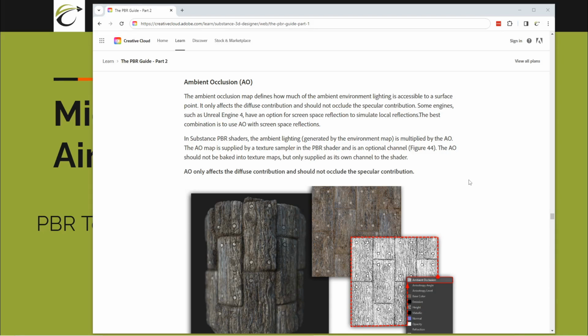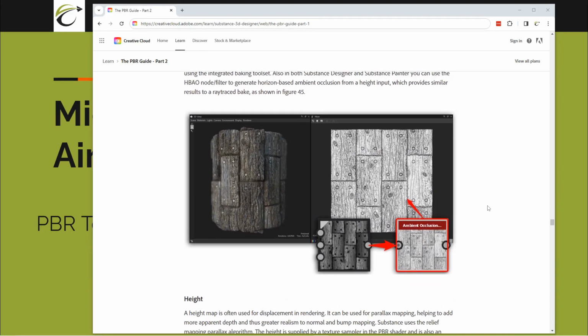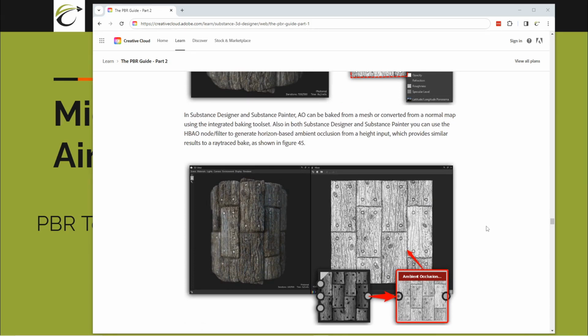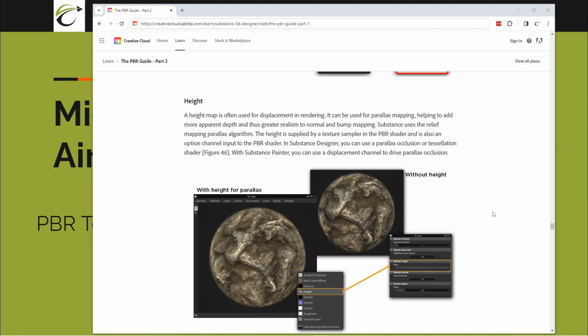So that's why we say the ambient occlusion shouldn't be put into the base maps. It's going to be a separate map that is exported from Substance Painter. So we just have examples here of ambient occlusion maps. Another map is the height map.